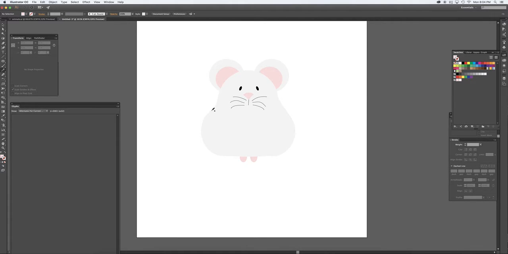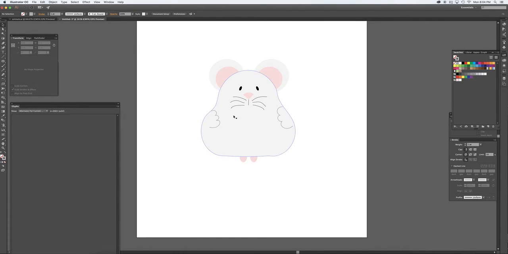So now, just using the gray again as the stroke, let's draw on some hands, kind of like we did the wings on the owl. There we go. They don't have to have a fill or anything.